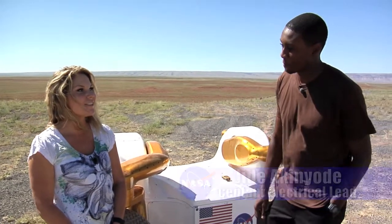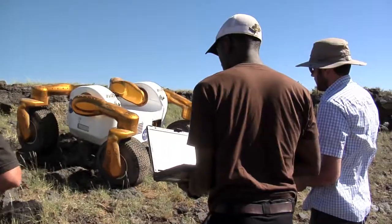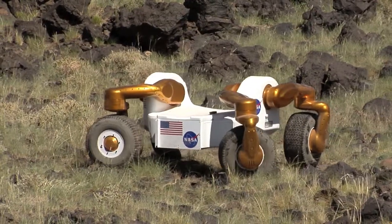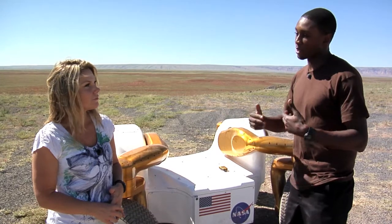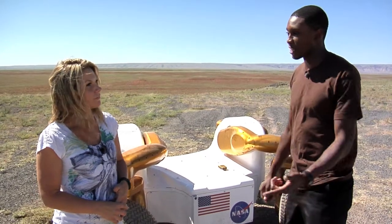So, what are you doing out here this year, Gide? Well, we brought another rover out here, another one of our prototypes. This year it's Centaur 2, and we're testing some of the new design concepts out here. With the new design and concept, what are you hoping to get out of it in the future? We're hoping that this thing can do intermediate work — maybe site buildup, site preparation, or carrying payloads from one side to another.